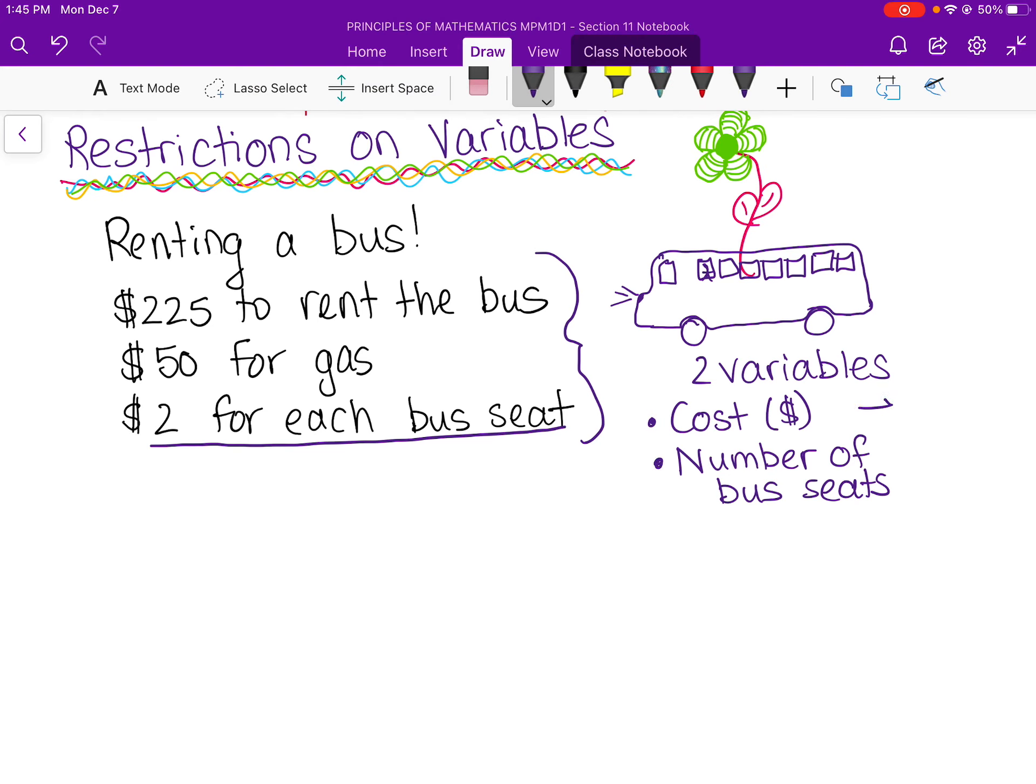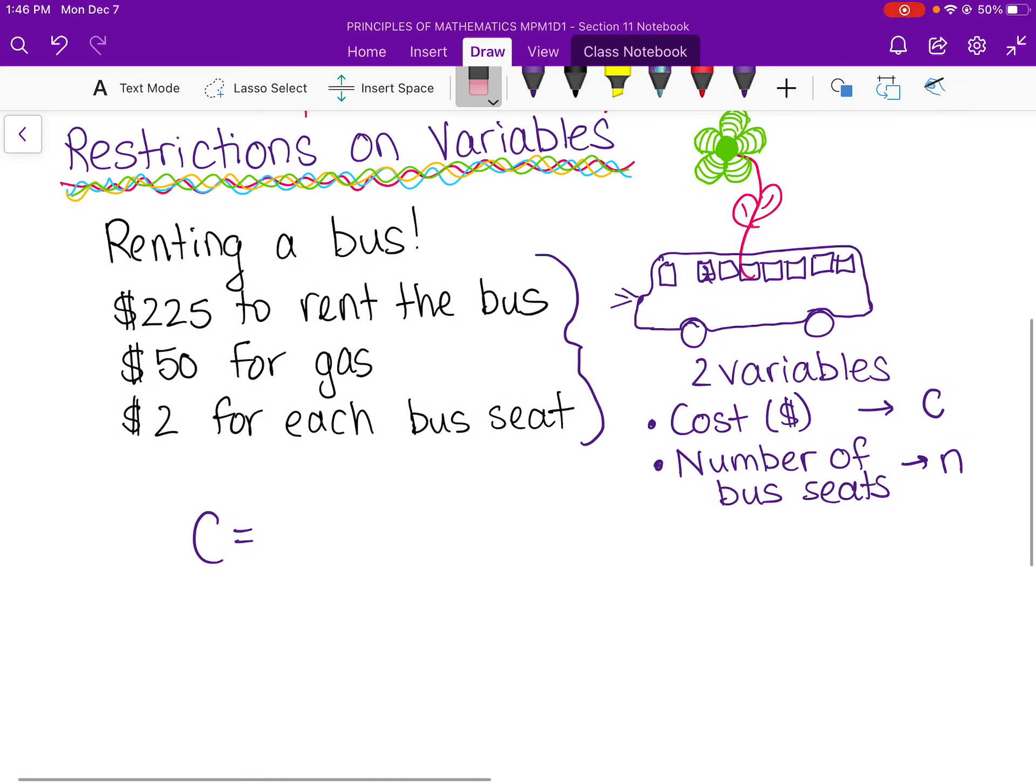So those are the two variables means like the two things that you're comparing. So you're comparing like how much will it cost and how many seats do you need? So let's use C to represent the cost and let's use N to represent the number of seats. So see if you can make an equation for this relationship, but just give everyone a minute before you write it. So it'll be like C equals something. So try to write the equation of this relationship. Don't type it in the chat yet. You can type it in the chat, but don't hit enter.